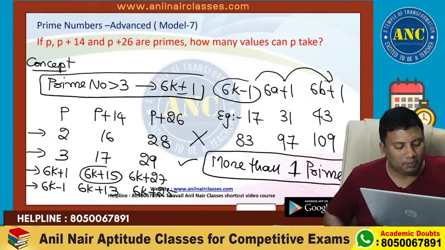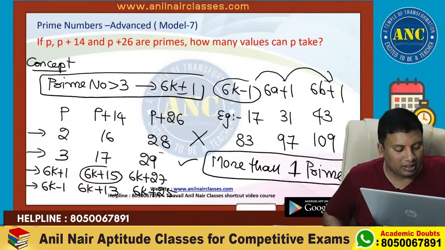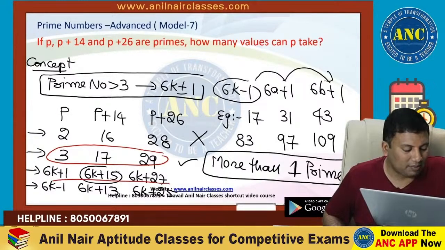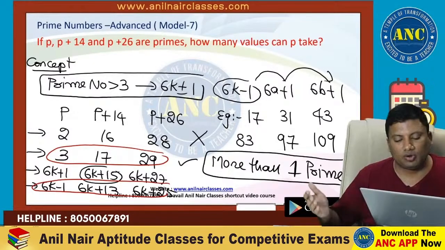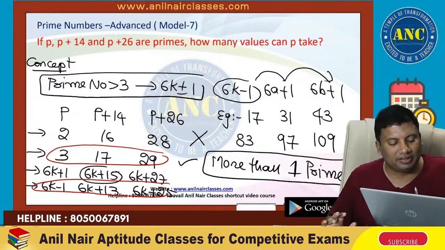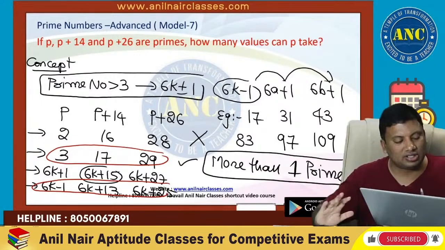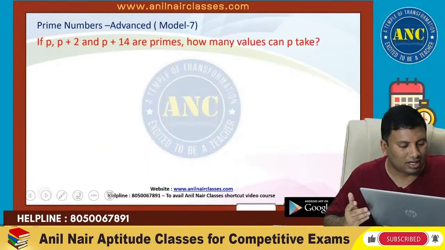Not only p equivalent to 3, there exists some other prime numbers which are of the form 6k minus 1 which will also satisfy. There could be 2 numbers, there could be 3 numbers, 4 numbers and so on. There is no limit for p. So 2 digits, 3 digits, 4 digits and the process continues. I hope the idea it is clear.